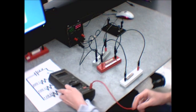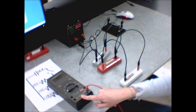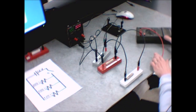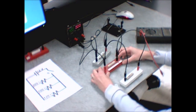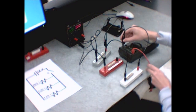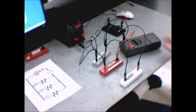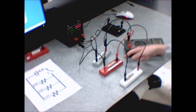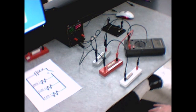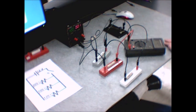Measuring current is a little more confusing. Remember: interrupt the current and force it to go through the meter before it goes on to wherever it was supposed to go. For example, to measure the current going into the middle resistor — the wire feeding into it — I interrupt it, put it into the meter, and once it's been through the meter it's allowed to continue to the resistor. That connection point gets interrupted, forced into the meter, and then allowed to continue. When I push the switch, I get the current reading for that one resistor.